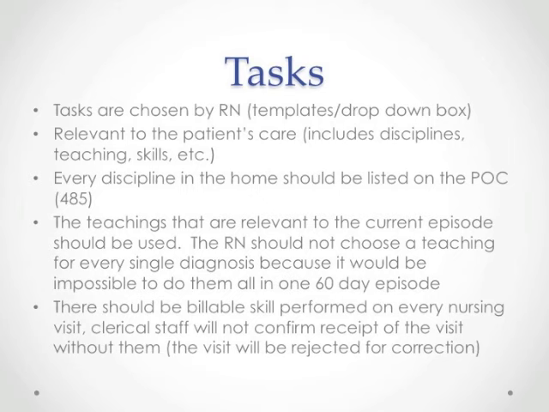Every discipline in the home, like I said, should be listed on the plan of care. The teachings that are relevant to the current episode should be used. The RN should not choose a teaching for every single diagnosis because it will be impossible to do them all in just one 60-day period. So make sure whenever you are choosing those drop downs that you are focusing on the primary diagnosis and any of the other diagnoses that are relevant for that patient.